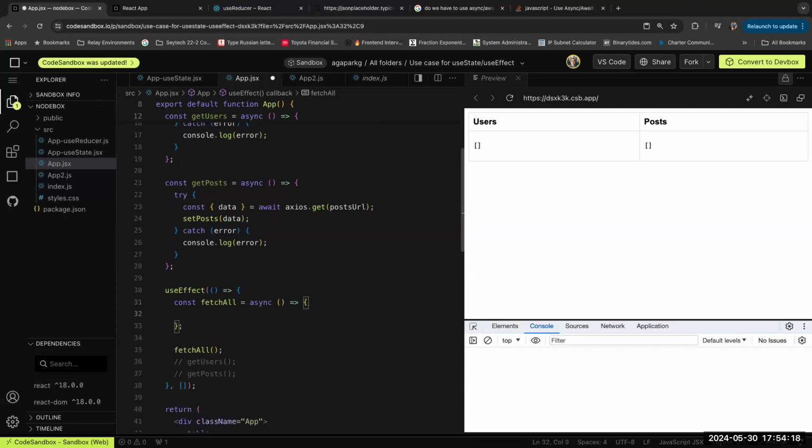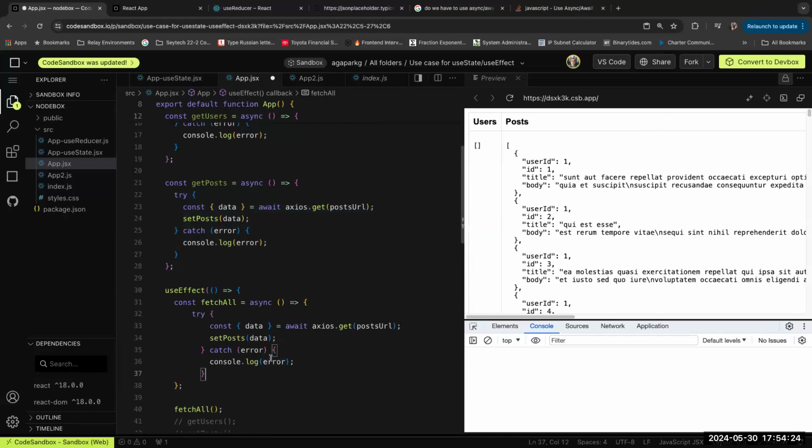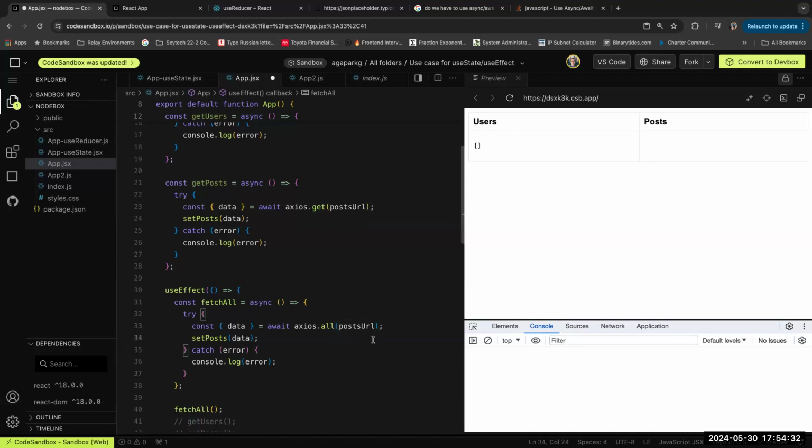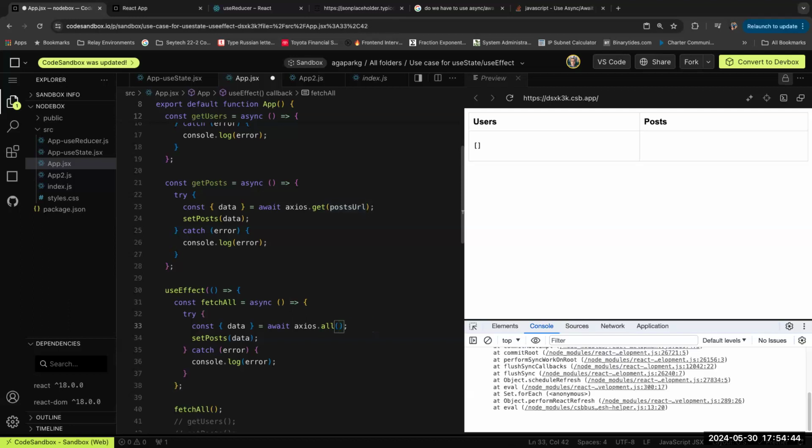Okay. What we are going to do inside fetchAll is, I'll just grab this guy right here: try await Axios.get. Instead of get, I can use all. Of course, inside over here, all accepts an array.